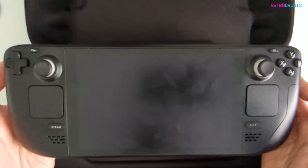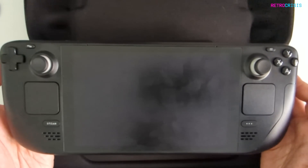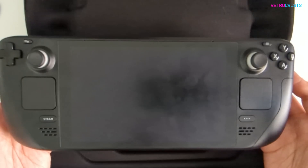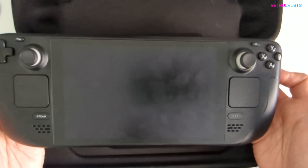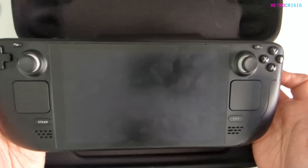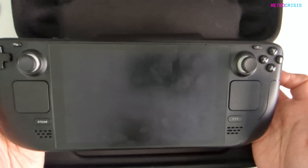And that is how you replace the hard drive inside your Steam Deck. If you try turning on the Steam Deck now, basically it's not going to switch on because you have a blank hard drive and there's no Steam Deck operating system. There's no point me showing you how to reinstall it — what I will do is link to the official page on Valve's website which will guide you through that process.